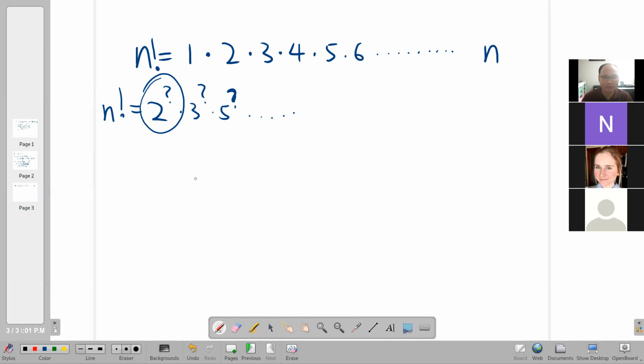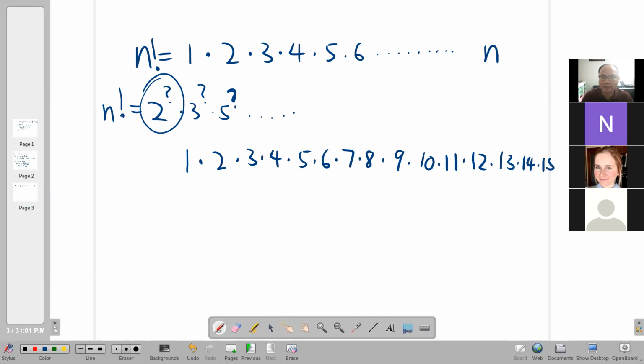So let's just look at powers of 2s. How many powers of 2s are there? I'm writing this again because I want to make it a little bit bigger to illustrate my point. Okay, that's good enough for now. So how many powers of 2s are in this product? Well, there's a 2 to the 1 here. But now that I see that, actually everybody that's a multiple of 2 has the 2 to the 1. Each multiple of 2 has at least one 2.